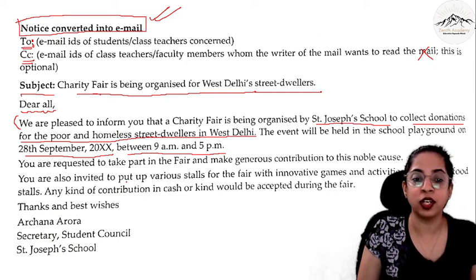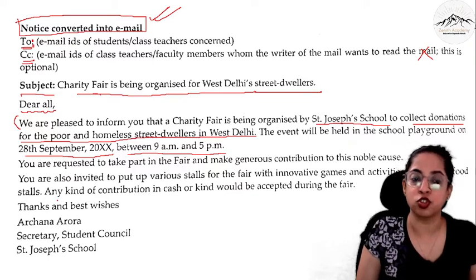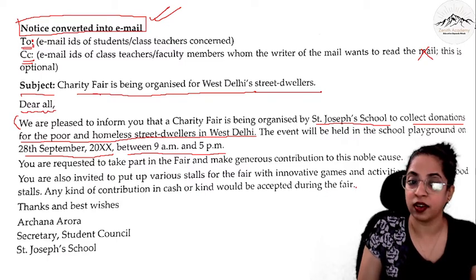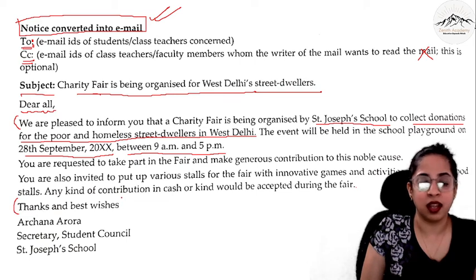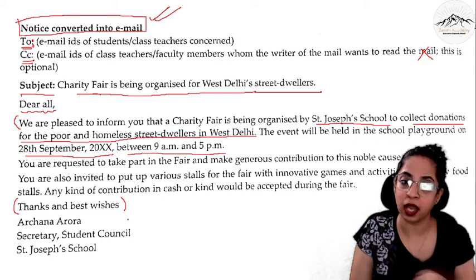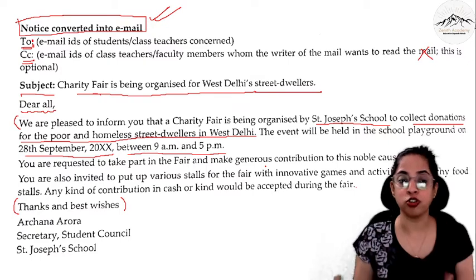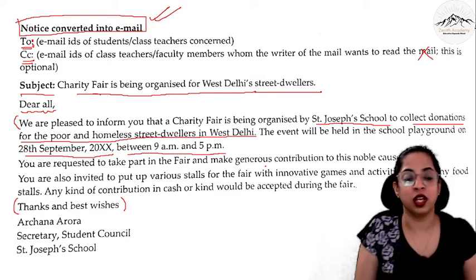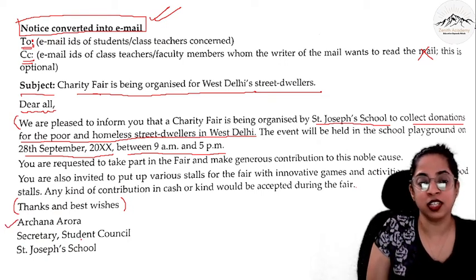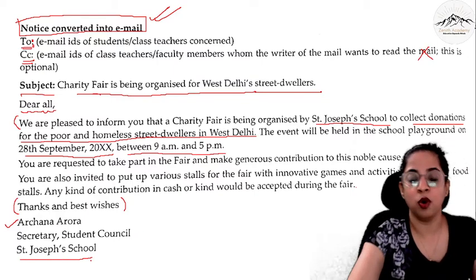You are also invited to put up various stalls for the fair and innovative games and activities or healthy food stalls. Any kind of contribution in cash or kind would be accepted during the fair. Then in the end, ending sentence, thanks and best wishes, or you can write anticipating a positive reply. And since you are calling them to participate and put up stalls, that is why you are giving best wishes as well. Then this is done. Then your name, Archana Arora, Secretary, Student Council, you are giving your designation also, and St. Joseph School. I hope this is clear.